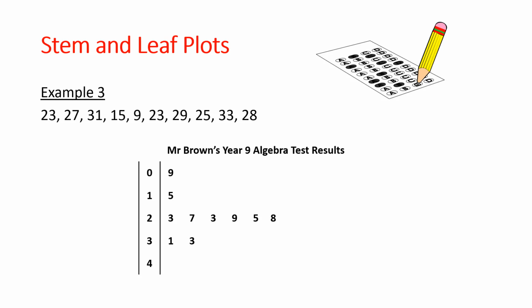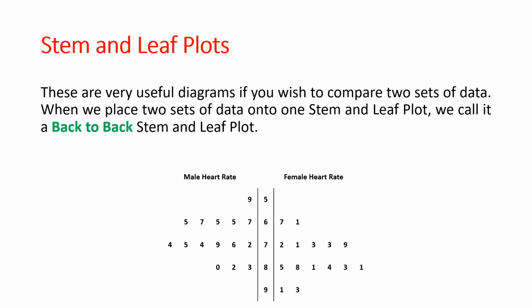We put a title. Now, there were no students scoring in the 40s. I don't know why I put that there. And we can clearly see most students scored in the 20s. And sometimes it's useful to order these things. Some people like to take these and put them into order, which helps us with some analysis sometimes. And sometimes it's useful to have a back-to-back stem and leaf plot so we can compare 2 different things quickly.